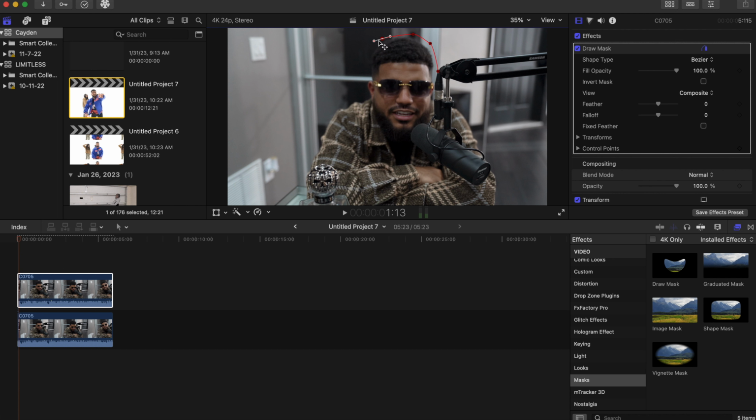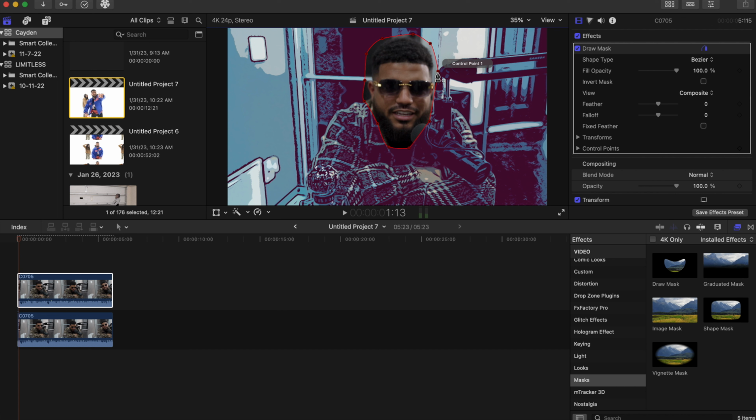Also, keep in mind, if you want to do this exact same effect, make sure your subject keeps his head as still as possible so the effect matches up, and you won't have to do as much keyframing.